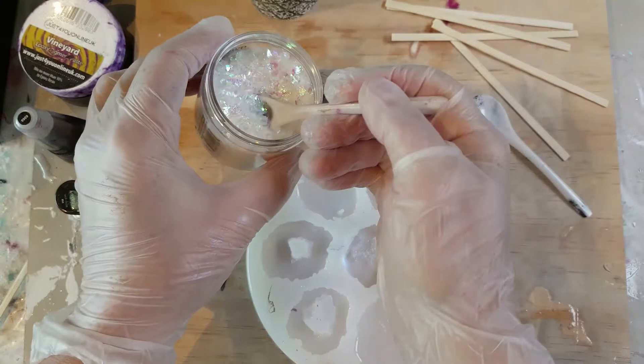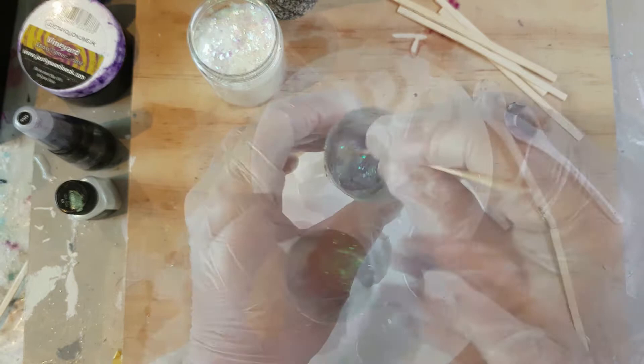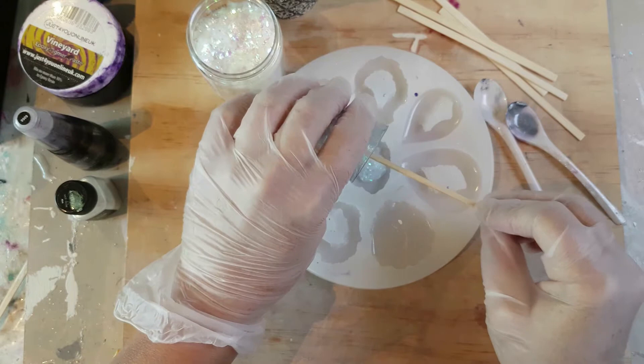For this first experiment I'm just pouring the opal flakes straight into clear resin. It wasn't one of my favourites, but this was an experiment and I was happy to try it. I had many of those moulds, so I thought I could get away with really trying all the ideas I had in my head.